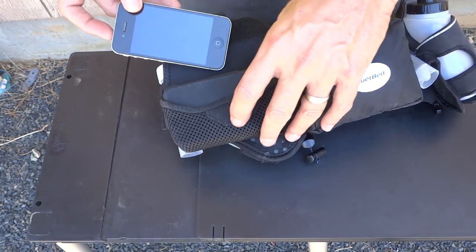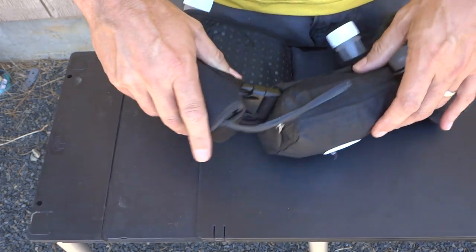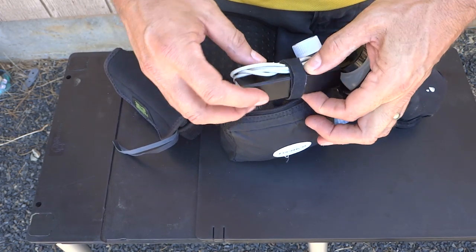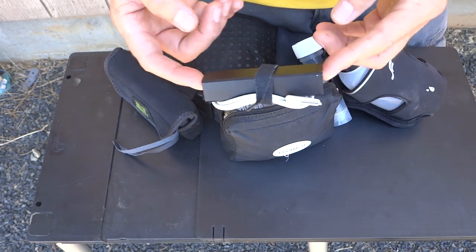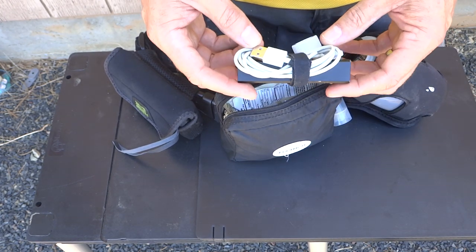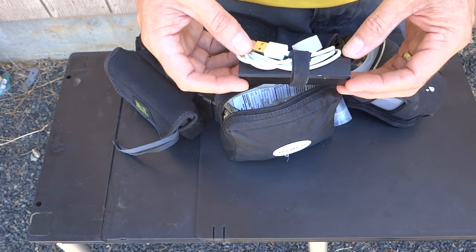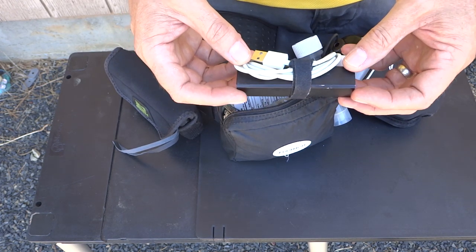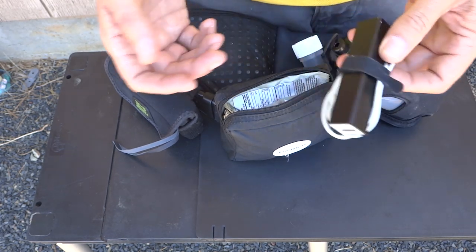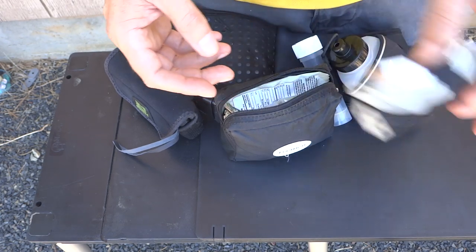I occasionally use a cell phone for social media while out on the course. If I'm going to use a lot of social media, I carry a very small, lightweight extra battery for my phone in my fuel belt pouch, so no matter how long I'm out I know I'll have enough battery. If you're running a Disney marathon, I always carry this because it takes so long — you get there so early, you're in the corral for hours before the race, and then it takes a while to get back. On a regular long run or non-Disney marathon or shorter runs, I don't need to carry this.